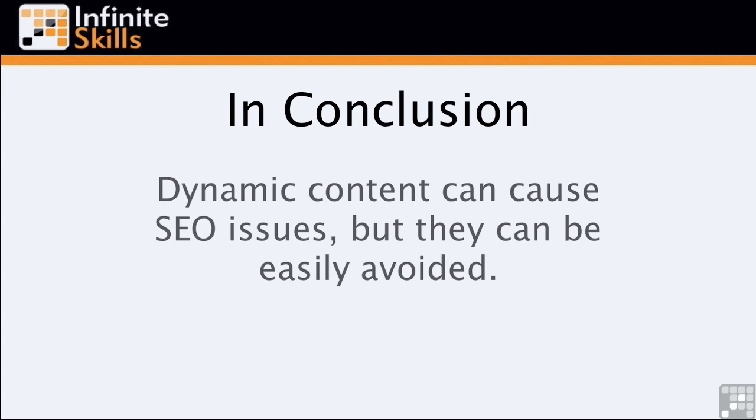In conclusion, dynamic content can cause a lot of SEO issues. When you're dealing with duplicate content, Google not even being able to see or find these pages, things like that, you can have a lot of issues. But as you can see here, they can be easily avoided by following a pretty simple process of cleaning up the URL, using the canonical tag and making a nice page title, getting it into your sitemap, and then taking popular searches and building links to them so Google can really see these pages. Following this process will help you easily avoid any dynamic content issues and get those pages ranking well in Google.